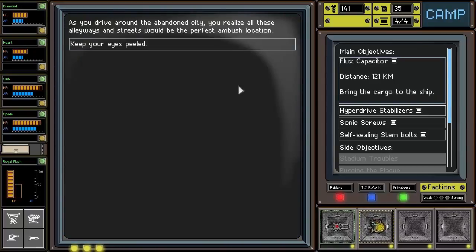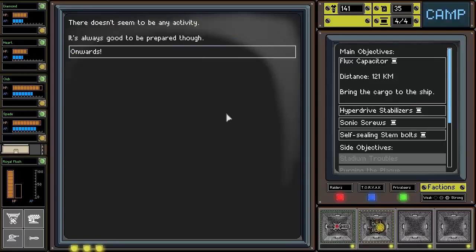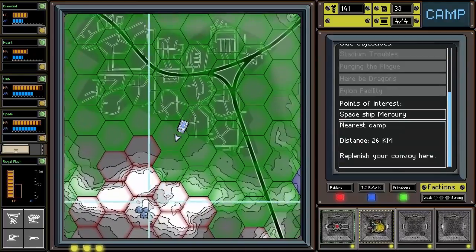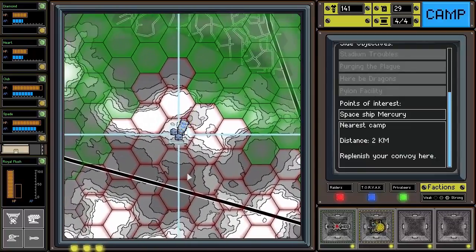So what we're going to do is, as we drive around the abandoned city, we realize all these alleyways and streets would be the perfect ambush location. Keep our eyes peeled, but there doesn't seem to be any activity. It's always good to be prepared, though. We're going to head back down to this camp first, and then we're going to drive back to our vehicle. That will allow us to be as close to tip-top shape as we possibly can be. So let's camp here briefly.